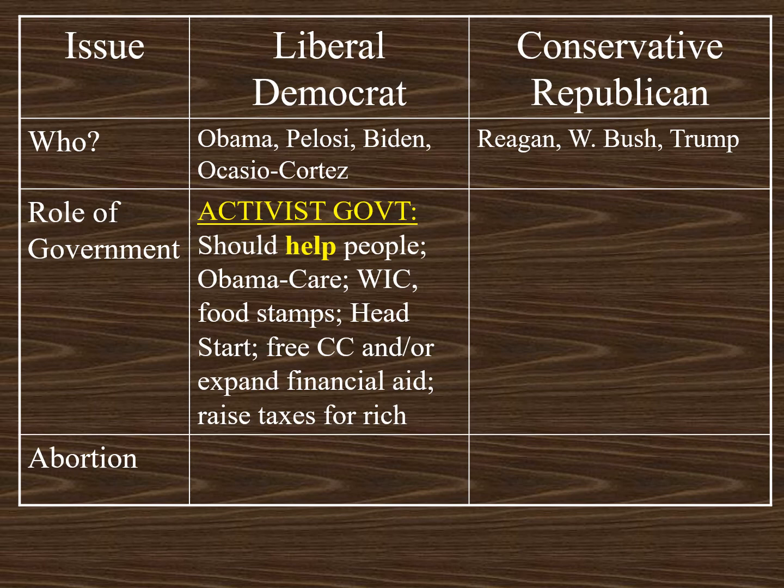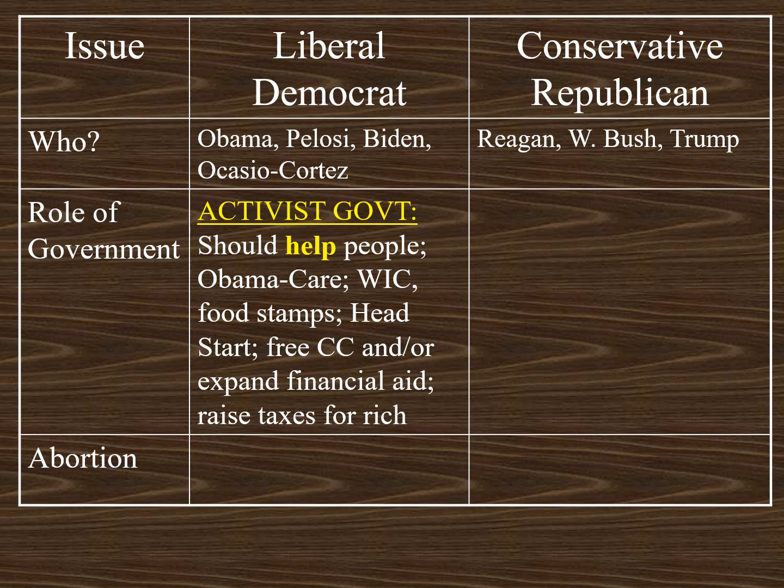Democrats believe the government should be very active to help the American people achieve the American dream. One way for that is to have a national health care plan, like the Affordable Care Act or Obamacare. Programs like unemployment, WIC, food stamps, Head Start, things like that, help people in times of need. And so many Democrats think that those programs should be expanded. Democrats also are often talking about free community college for college students and the expansion of financial aid.